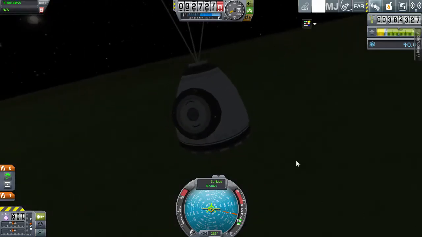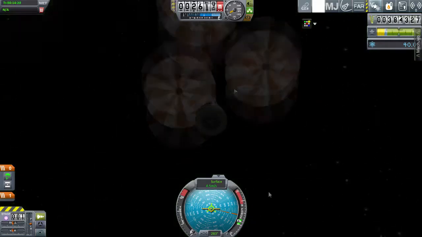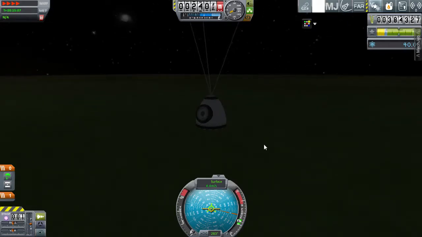How am I still able to control it? Chase, auto. Not quite sure how I'm still able to control this, but there must be some sort of pod system. No, because there's not even a remote control system. And I didn't arm the parachute. I don't know.